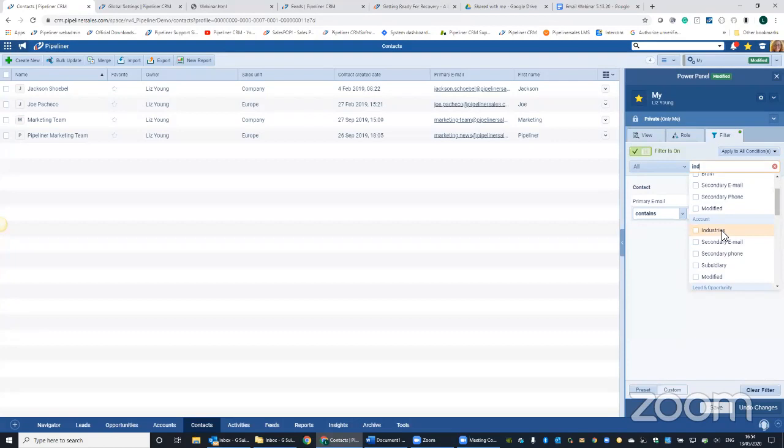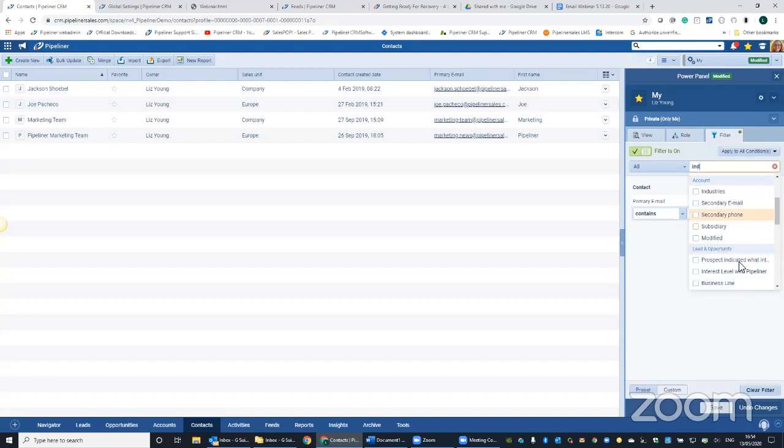I can even get to contacts linked to an opportunity with some information on that specific opportunity. This is a really quick and simple filter, but remember how you can really dive into all of your data with Pipeliner. Nice. Then I'm going to save it. I'm not going to overwrite. Remember, I'm always going to use my save as for my new list.